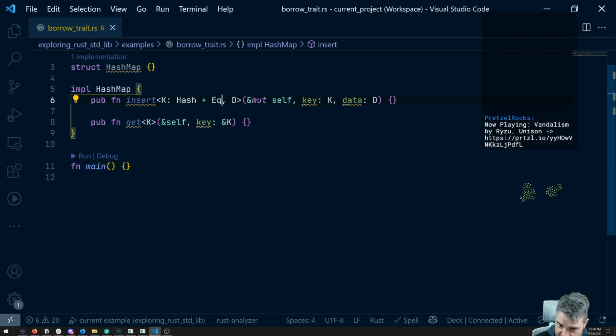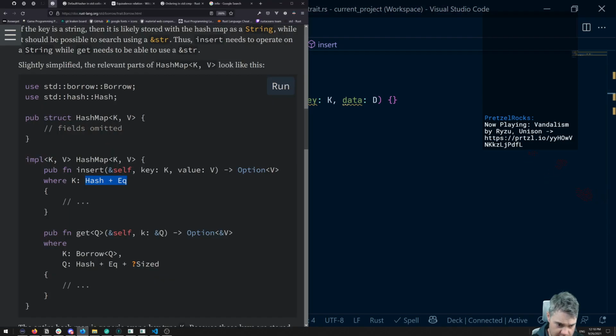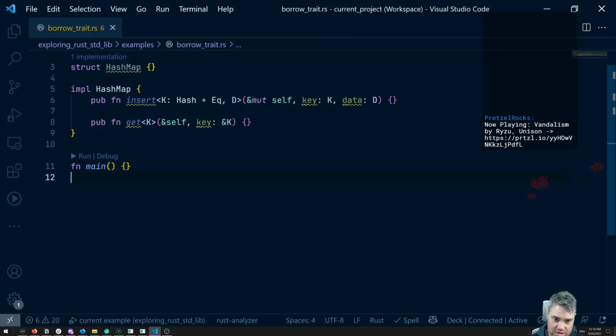Okay. So we have that. Now we're just sort of ignoring this for right now. I'm probably going to re-implement these when we get to the struct sections, but I don't really want to worry too much about re-implementing during the trait sections. Now for here, we're going to take in this K, but it's going to be this reference to a K. We have to make sure that implements a borrow, right? A borrow, oh, the thing that we're returning. That's the key.